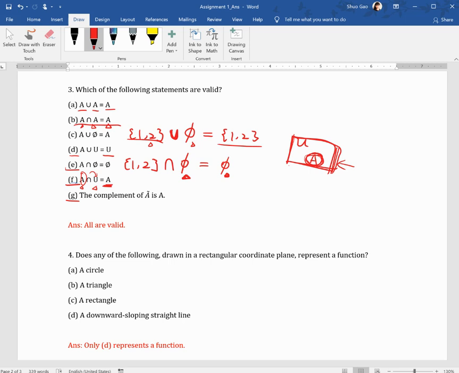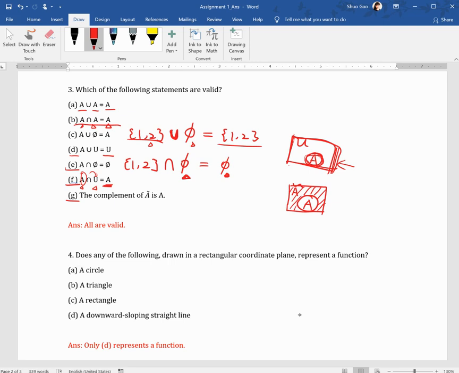And G is also valid. The complement of A tilde is A. As we said, the tilde sign means we take the complement of A here. So A tilde is the complement set of A, right? So the rectangle is the universal set. And if this is A, then the other part is A tilde. Other part means outside of the set A, but still within the universal set. This part, the shaded area, is A tilde.